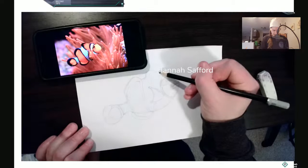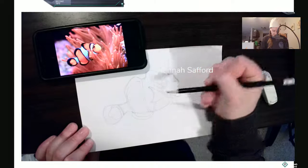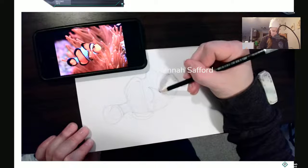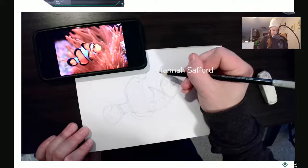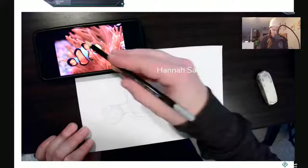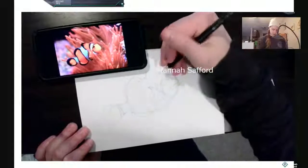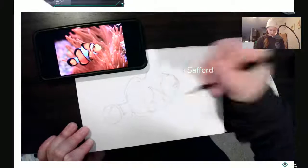And then I got white here. And then it looks like it tops off with black again. So I can already see some of my proportions are running into each other a little bit. So I didn't quite make the face area long enough, but that's okay. It's not gonna hurt anybody's feelings.